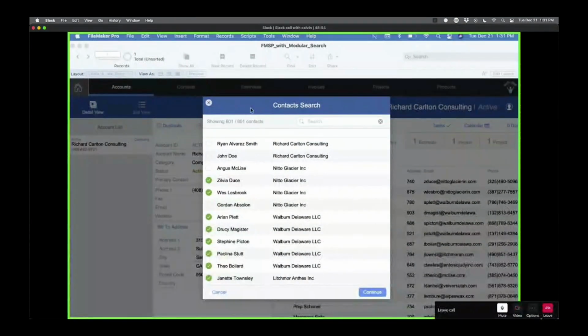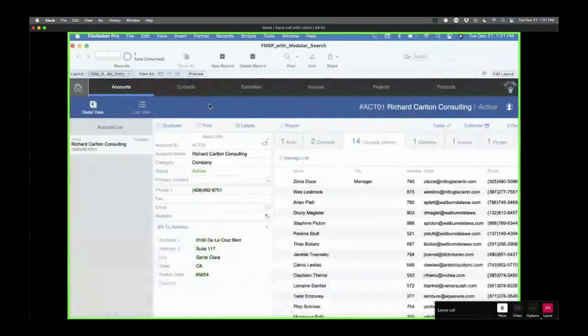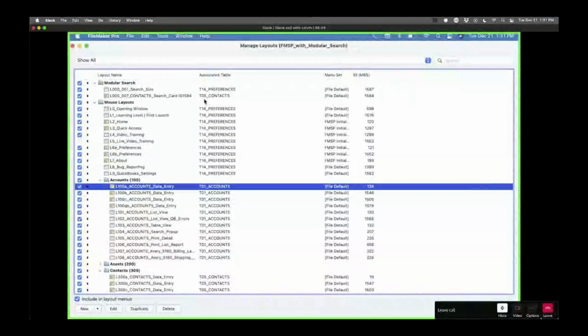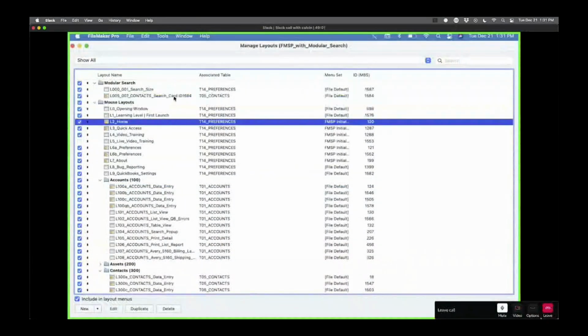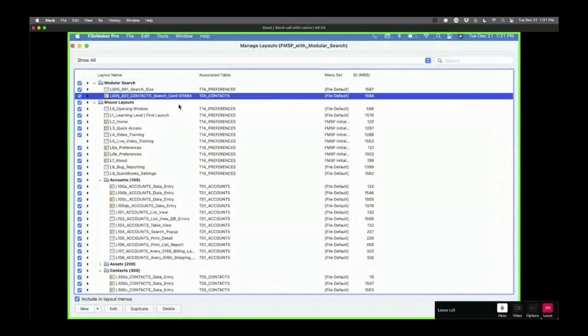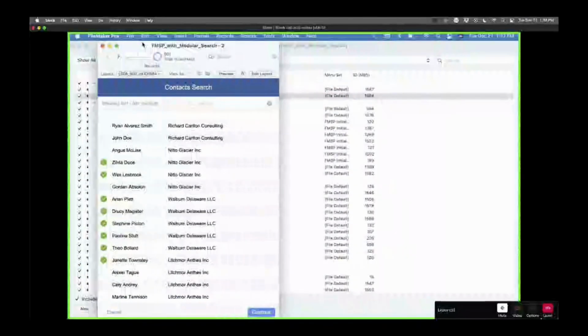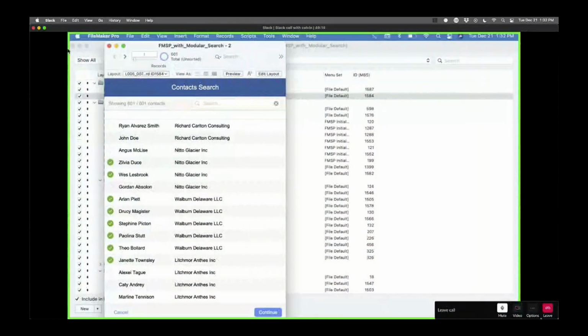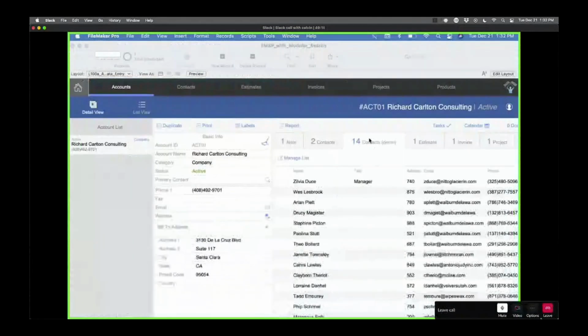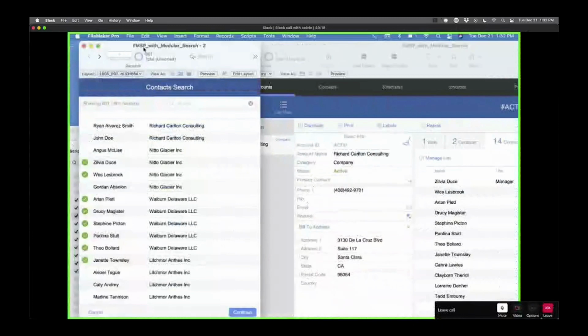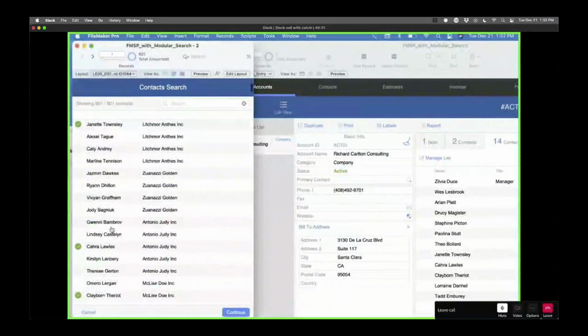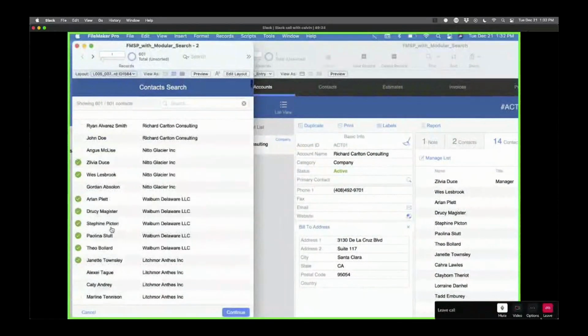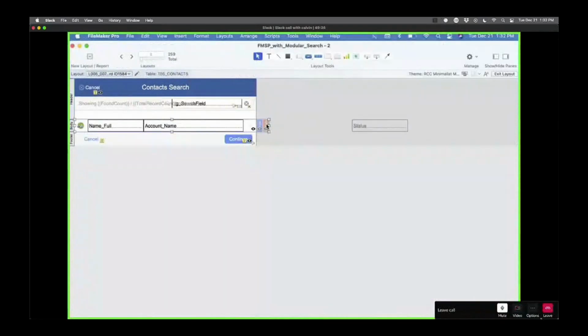And the way that we're doing this in the layout, let's go ahead and take a look at this search layout. Now, usually when I do this, I set up a modular search layout. So in this case, it's this content search layout. So open. And because the multiple selection is still turned on, we're seeing that multiple selection. But if we go into layout mode, this is something I learned from Nick Hunter.